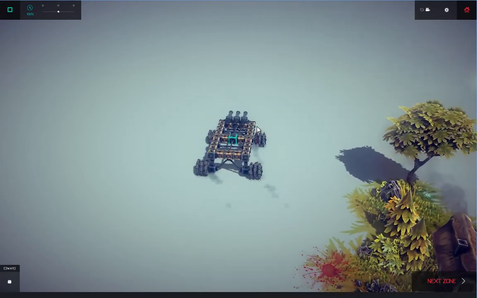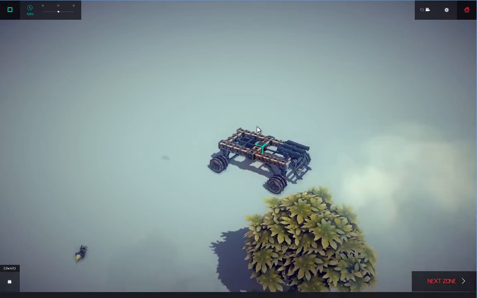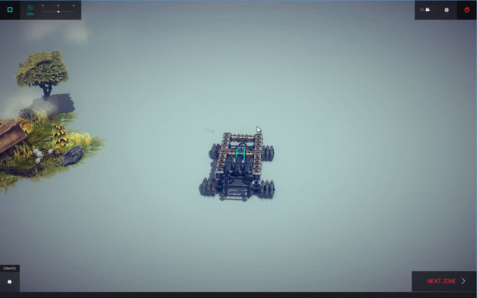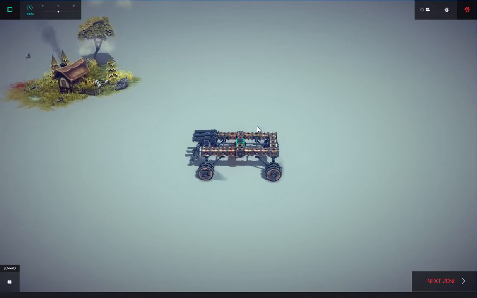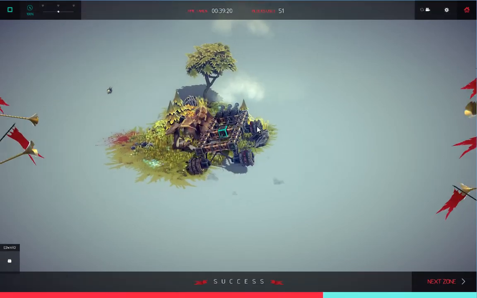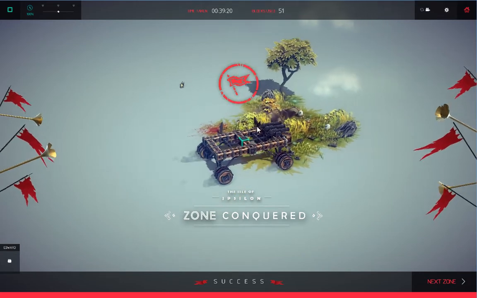So I actually have an operational vehicle. Steering is not the best, but it works. It's honestly one of the best methods I've actually found so far. So I'm just going to redirect my vehicle into the direction of the sheep and murder them. There we go. That is zone 1 complete. Now we should move on to the next zone.